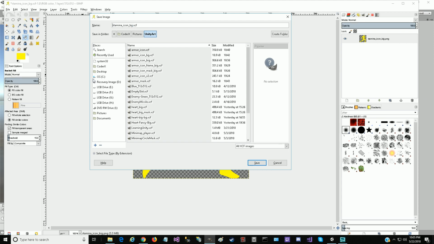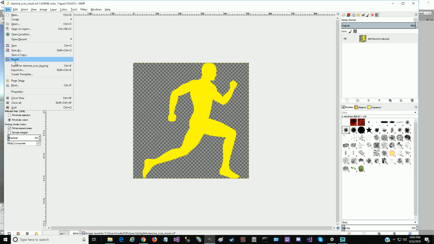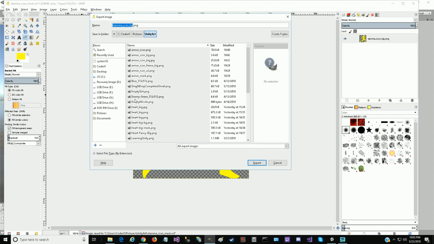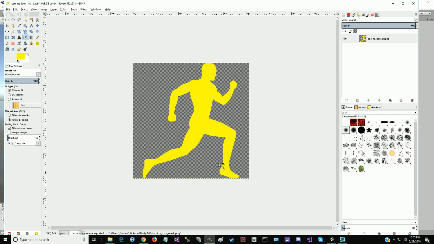This would be stamina, not the background, but it'll be the mask. Let's export that. We just rename it stamina underscore icon underscore mask PNG. Same option, save background color, make sure that's checked.